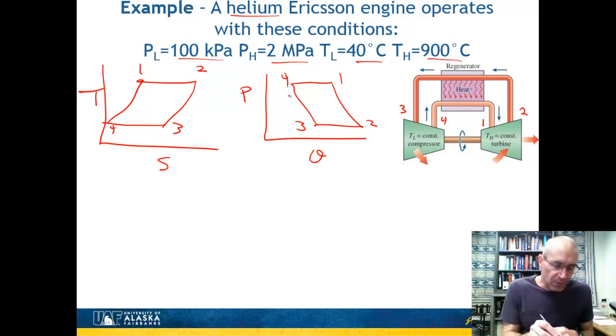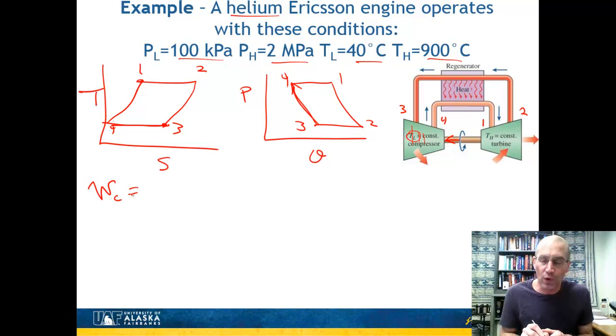So, all right. If we look at, for example, let's just start off looking at the compressor stage, going from 3 to 4. So this is 3 to 4, but we're going to compress it, going in this direction. And so there's some work that's coming in. It's coming in off the turbine to compress this material at a constant temperature TL. And we said that this is internally reversible, meaning no friction. So if I want to know how much work is actually going in there, I can find the work of the compressor.